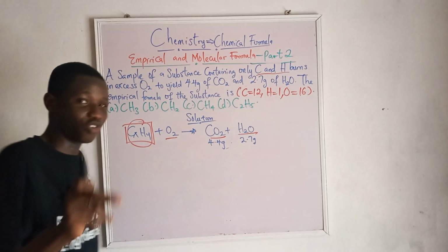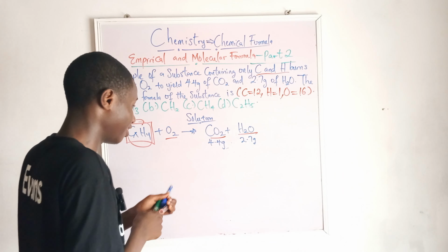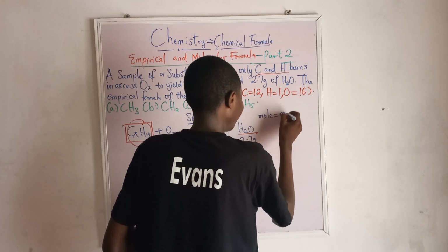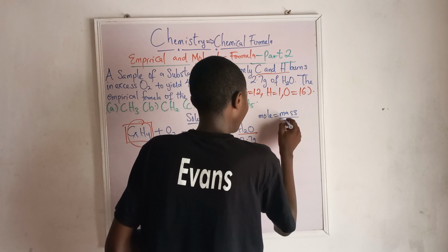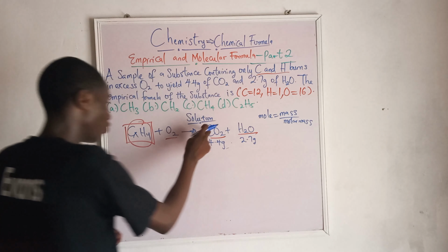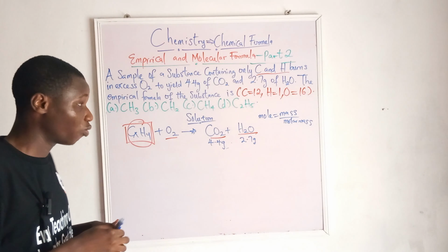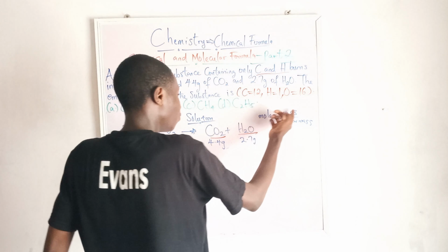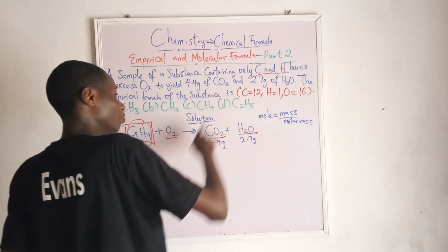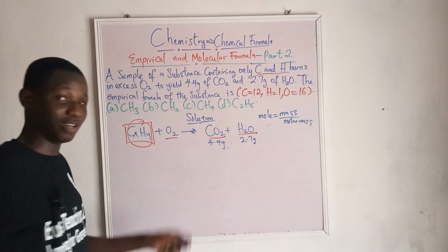Because if you know the mass of carbon, we have one formula in chemistry that says that mole is equal to what? Mass over molar mass. Do you remember? So once we know the mass of carbon and the mass of hydrogen, we can say the mass of this over the molar mass, then we will get the mole. And when we get the mole, we are going to know the empirical formula. I'm going to explain further now.